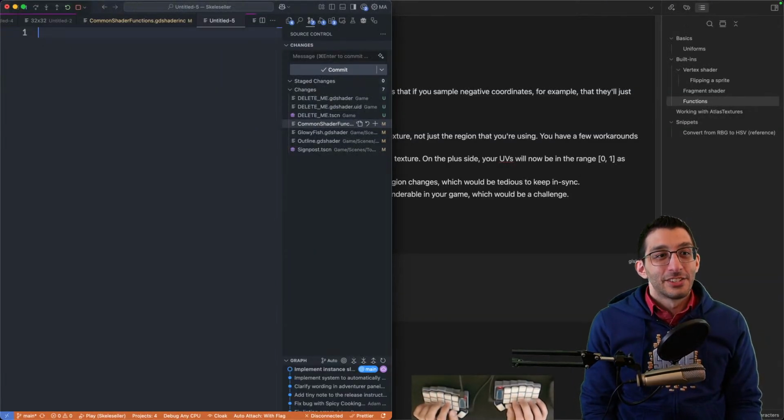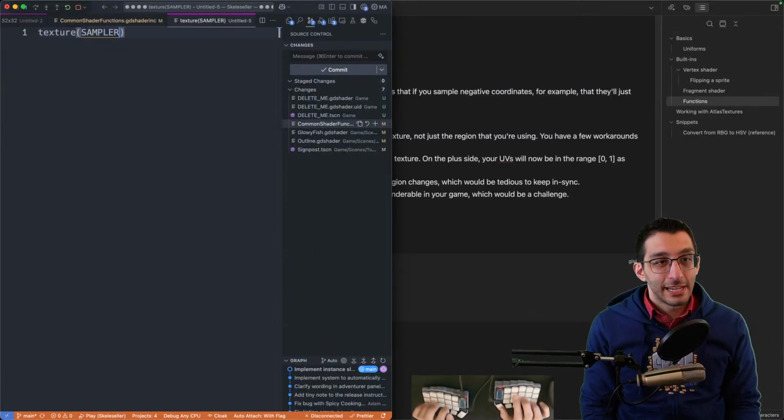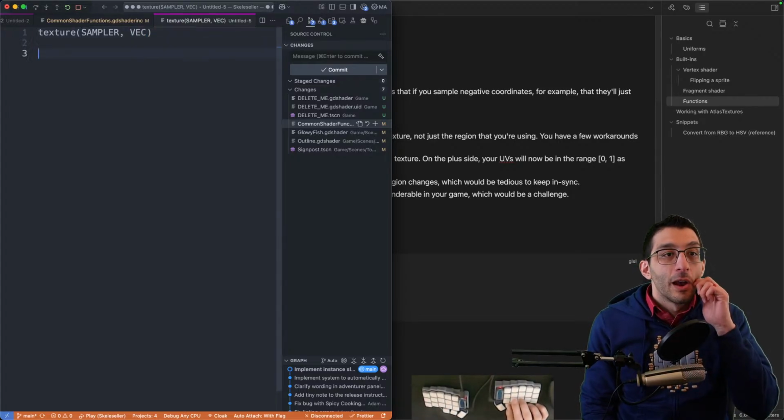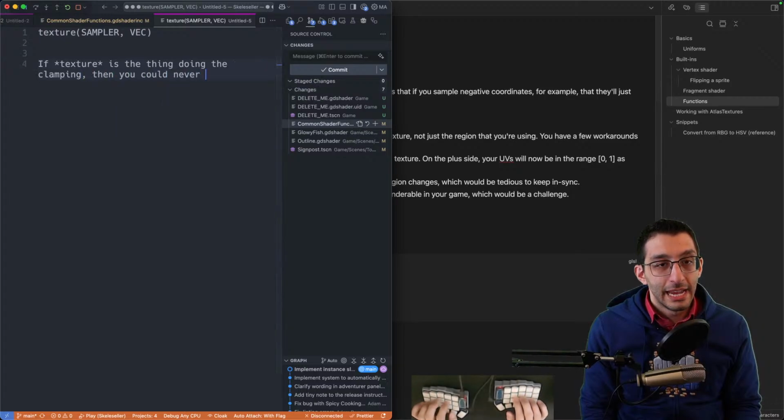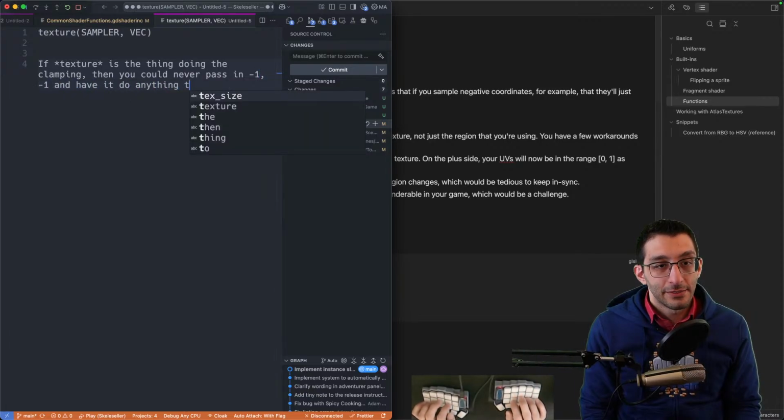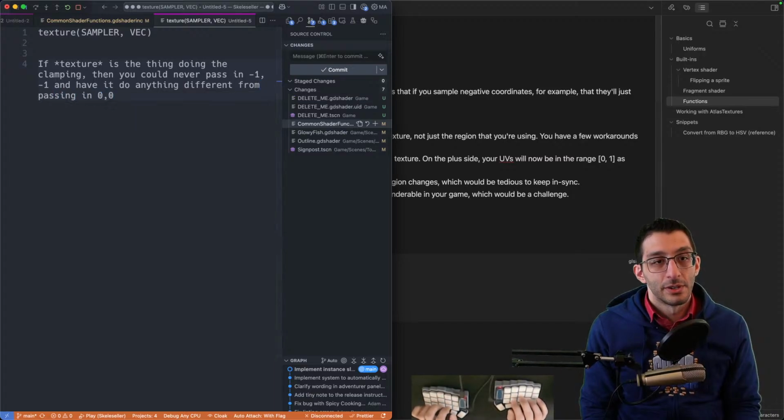Okay, so texture takes in a sampler and then a vector, right? So what I'm saying is if texture is the thing doing the clamping, then you could never pass in, let's say, -1, -1, and have it do anything different from passing in 0, 0.